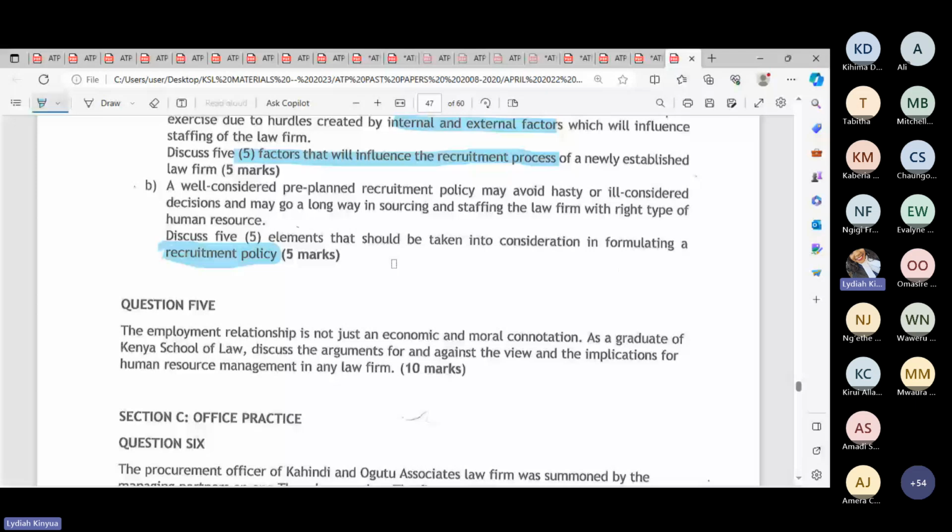Equally, you look at the person to implement it, and the review, because for all policies, there are two constant points. There has to be someone in charge to implement. And lastly, review and monitoring. Those are the two consistent points on all policies. You have to get someone to implement it.